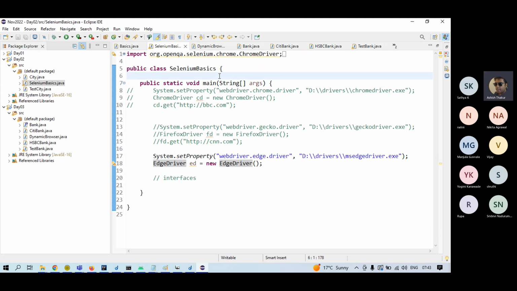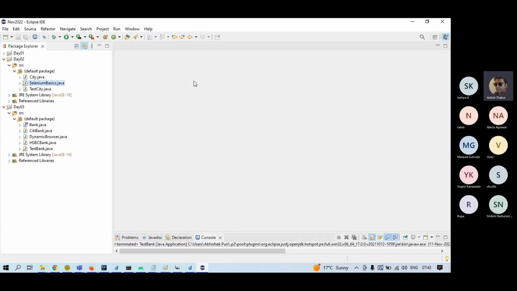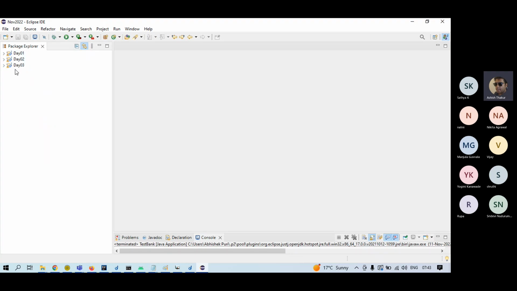Sometimes you have a big workspace and you just remember the name of the class, say HSBC Bank. Suppose you have no classes opened, everything is closed, and you remember that somewhere in these projects you had the class HSBC Bank, but you don't remember where.